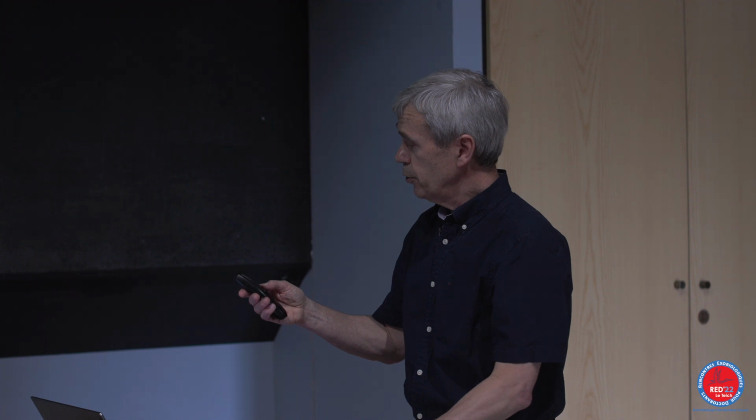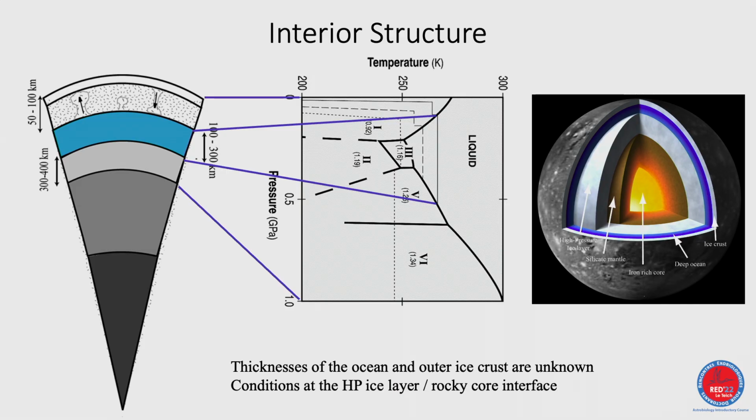So that's why the melting temperature of ice decreases with pressure. The vertical axis is pressure, depth. That's why I put it this way. The horizontal axis is temperature, 273 at 0 pressure. And then the melting temperature is decreasing because the solid is less dense than the liquid. But at some pressure, you change the crystalline structure of the ice, and you have what we call the high pressure ices, and high pressure ices are denser than the liquid.